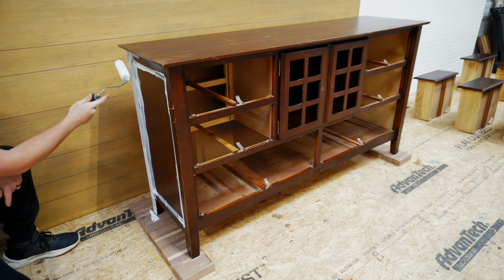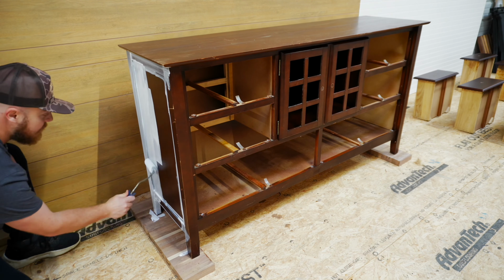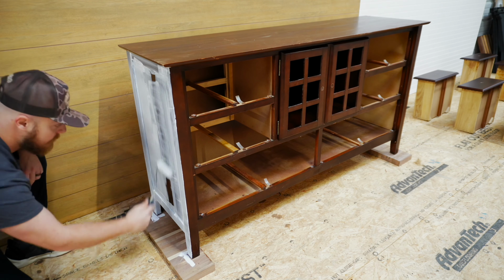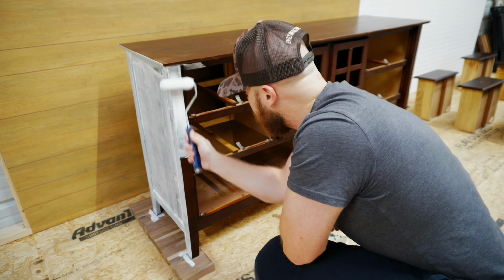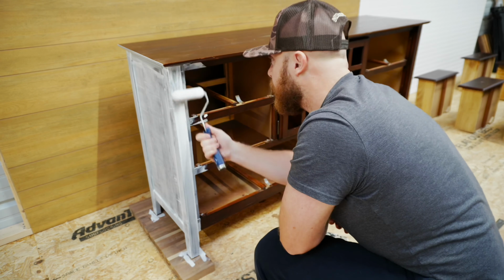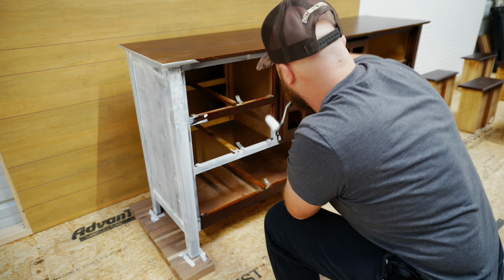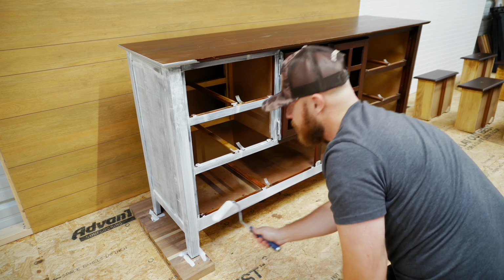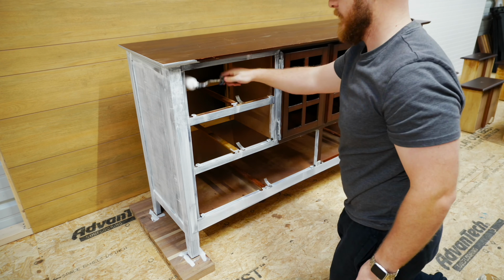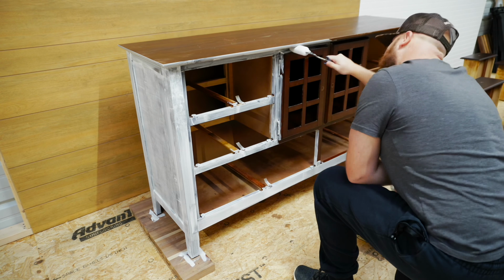To apply the primer, I just use that miniature roller and I squish it into all of the cracks and details first, and then I roll over all of the smooth surfaces. I'm going to just say this now. I know that this is probably not a popular opinion, but I've been doing furniture flipping part-time for probably 7 or 8 years now, and I like using one of these miniature rollers better than a paint sprayer.